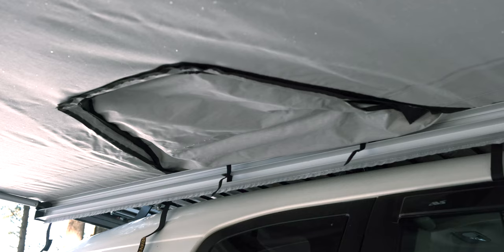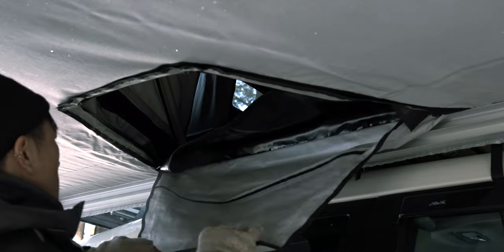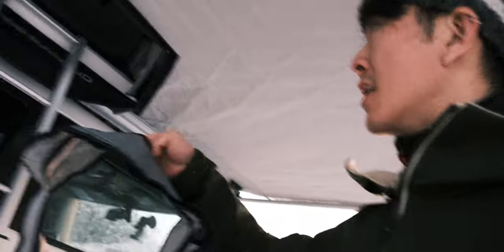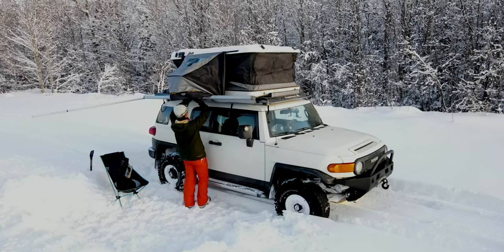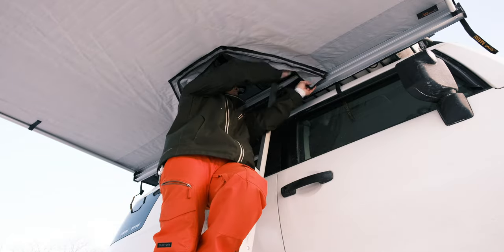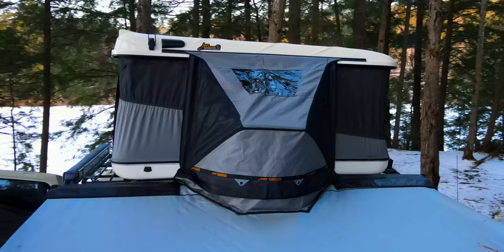Once you open this awning out, there's the hole for the tunnel. This thing is sealed together with Velcro. The final thing you're going to do is take this last strip here — this is the interface between the tunnel and the awning — and stick it all along these pieces of Velcro. There's a big patch of Velcro right here that's going to connect it all together. Once you have that installed, you should see a nice clean seal all around here.